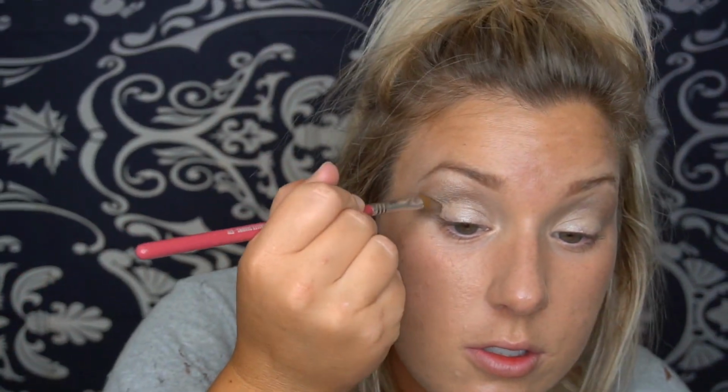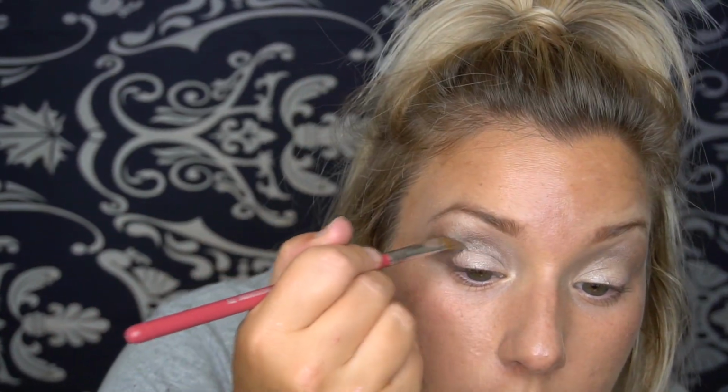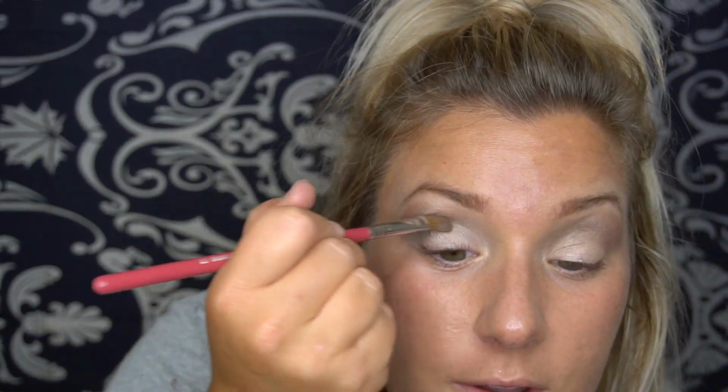With this brush, just go right into this crease. Just right into the crease. Smoky eyes don't necessarily have to be dark, but since I'm going out tonight, I want kind of that dark look, you know? So this shade has some green in it, and it's wonderful. That's the shade Harpoon. Harpoon! This palette is so cute. They're named after all their dogs. I can relate to them on a spiritual level.